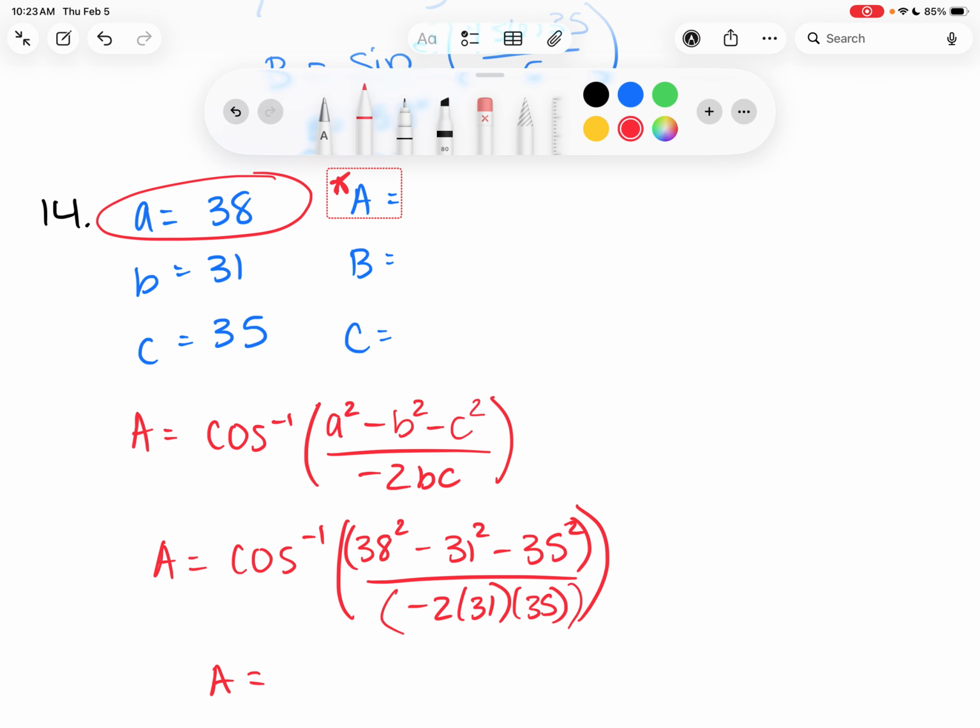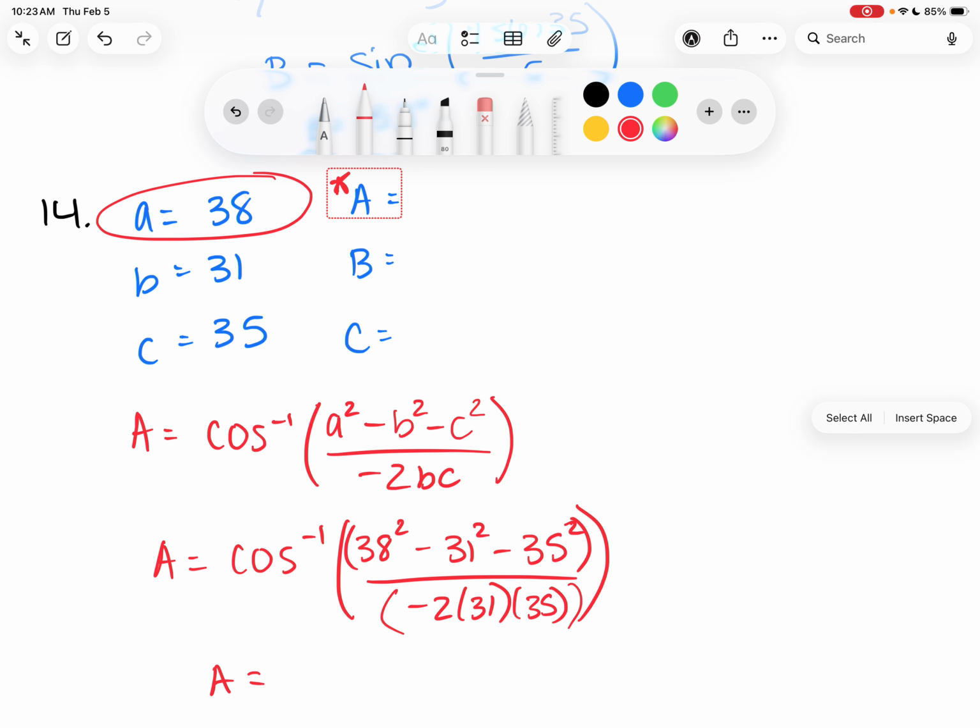Alright, so look, this is what I would do. Inverse cosine, I would have that show up on my screen. Then I would hit alpha y equals, that's going to bring up a fraction. I would strongly encourage you to use this method, at least on these ones. It will make your life easier. You won't have to type it in as many times.